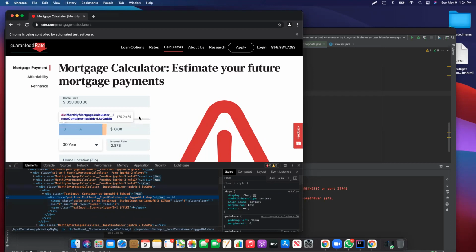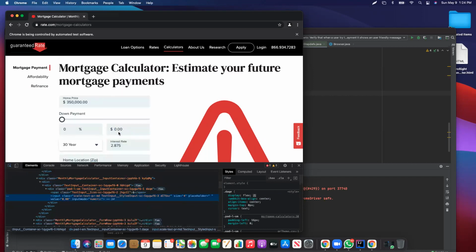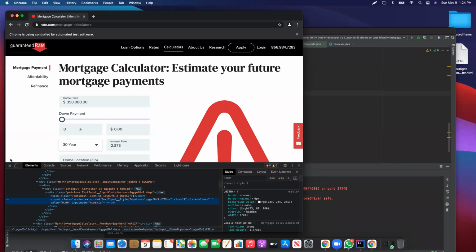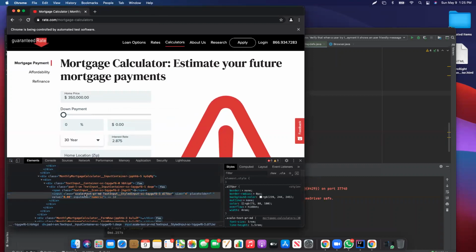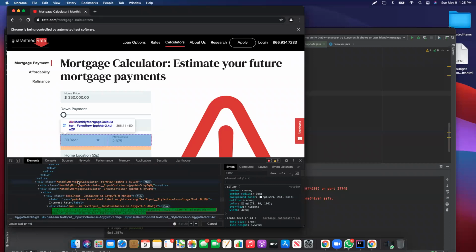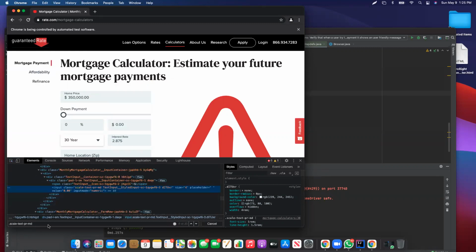So we can probably use the class name, but I want to see what's going on with this one. Maybe we can use this better. Okay, this is also numeric input and then scale text. So we probably have to go with the class name. I'm going to take this class name and test it down here to make sure that it works. As you can see, it's 20 matches. So I'm going to put a dot in front of that to make it a CSS selector, and now we still have 20 matches. So every single one of them is the same class. Now let's see what is the next class that we can pick out. So we chose this.